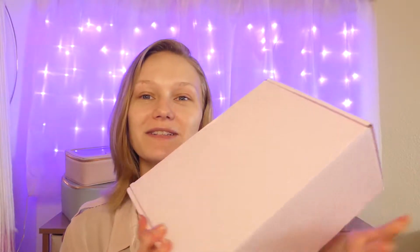And so with me ordering a lot of makeup and then also makeup coming in from these subscriptions, I get a lot of makeup that I just don't get around to using right away. And instead of putting it in my collection behind me here and then forgetting about it or not using it, sometimes things get lost in the collection back there. So I've chosen to separate unused makeup into a box right here. So this right now is currently my box of just new makeup that has not been used. And then from here, after I've used it, I either choose to get rid of it or I put it in the storage behind me.